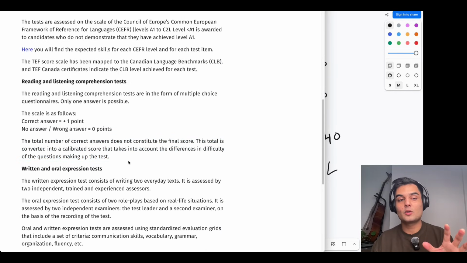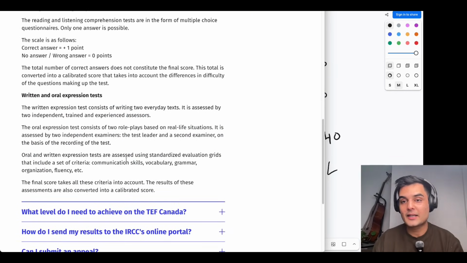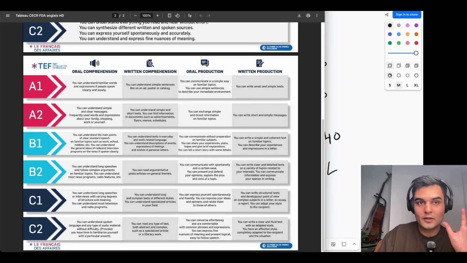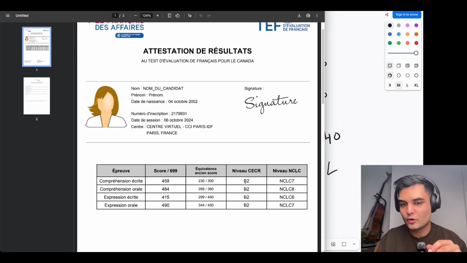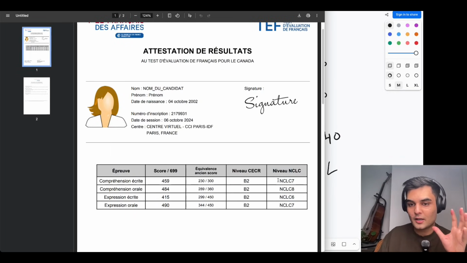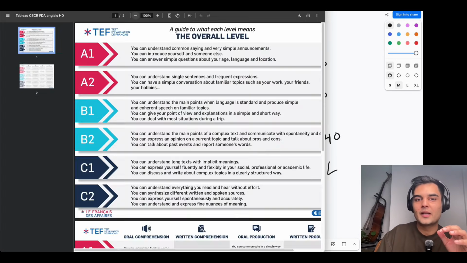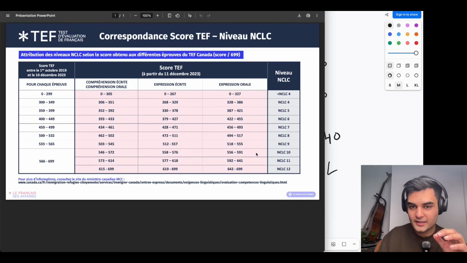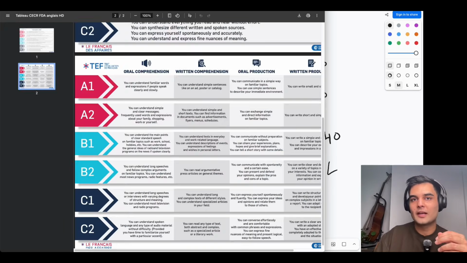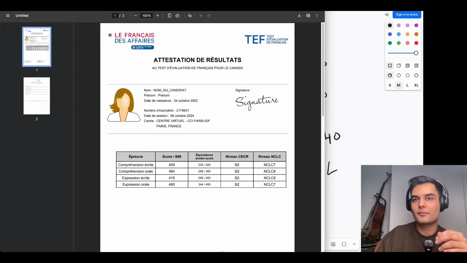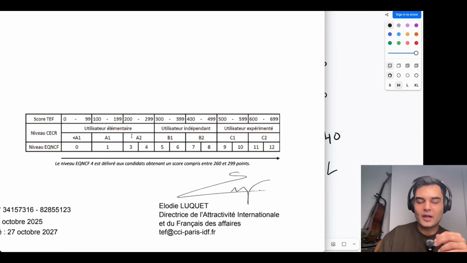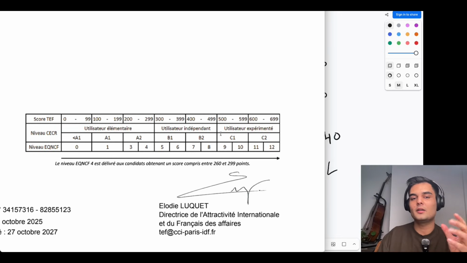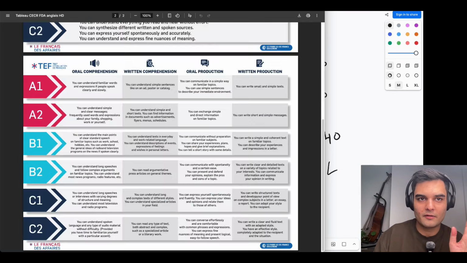Okay, now let's talk about writing and speaking. I'm also going to explain these things. This is a very small thing that I'm explaining, but after that I'm going to properly give you a structural understanding of what this 8, 7, 6 is and why we have B2 or B1 over here. And then I'm also going to show you how to actually calculate your CLB. And then I'm also going to show you one real result of one of my students, where you can look at this particular bar to understand how much CLB you can get according to your score. Okay, so we are going to talk about everything today, which is very useful.